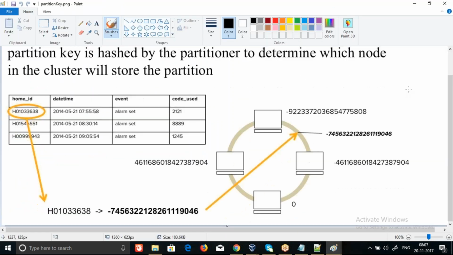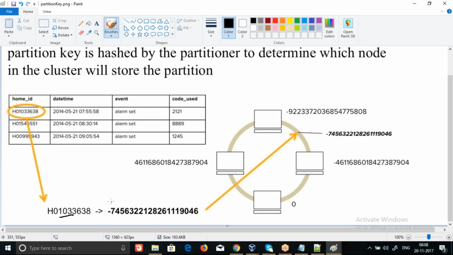As you can see here, whenever we try to insert, let's say we try to insert this record. As soon as we try to insert that record, Cassandra will internally compute a token for that partition key. Home ID is our partition key. It will compute this token using the Murmur3 hash algorithm.